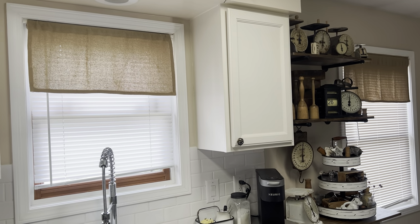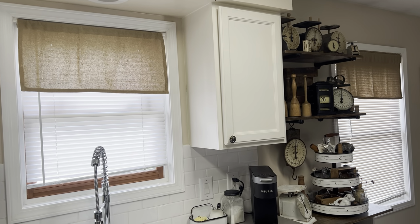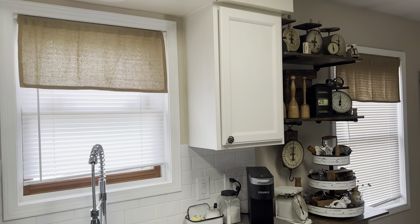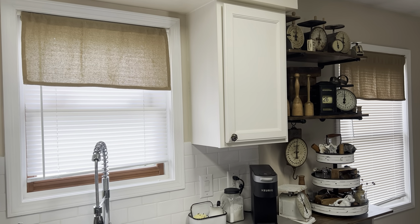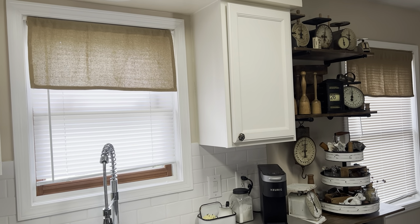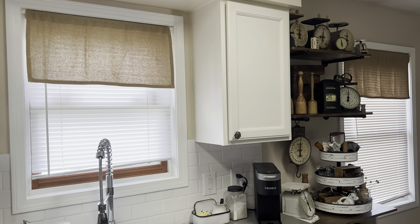So I wanted to change them out, but I never really found anything that I actually wanted to change them out material-wise. But I was kind of thinking that I was going to do drop cloth, but I wasn't really sure how that would go with my cupboards, if I wanted to bleach the drop cloth.